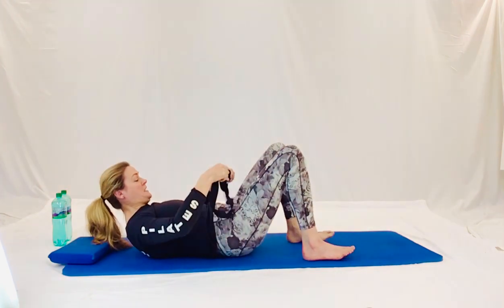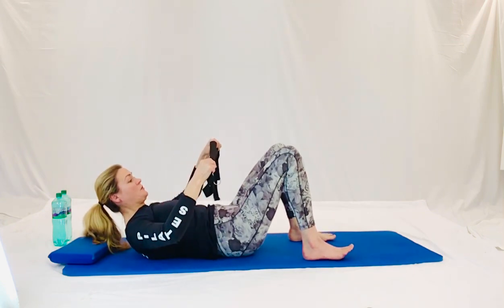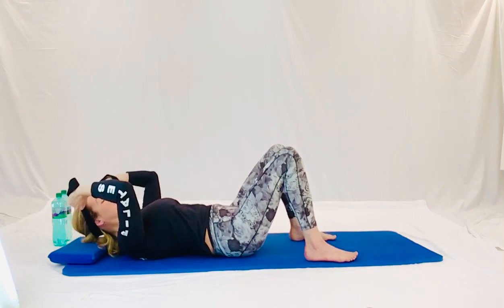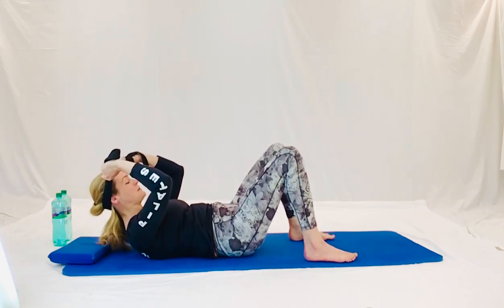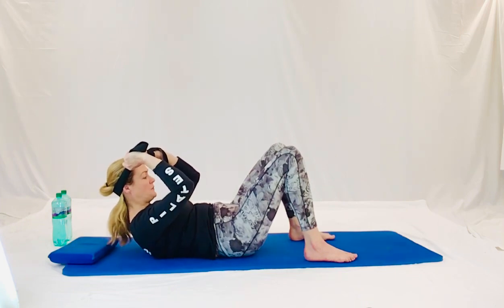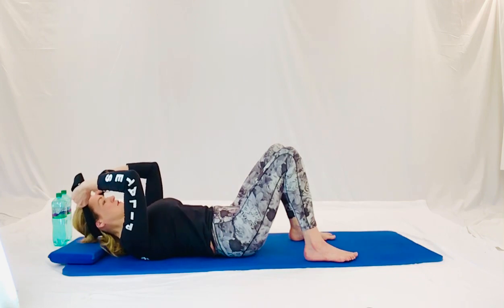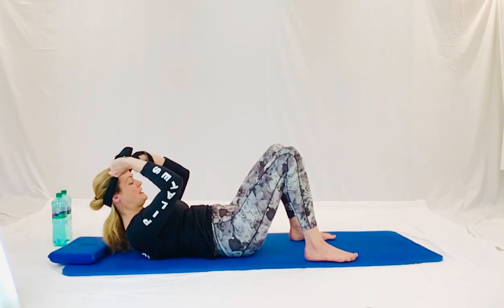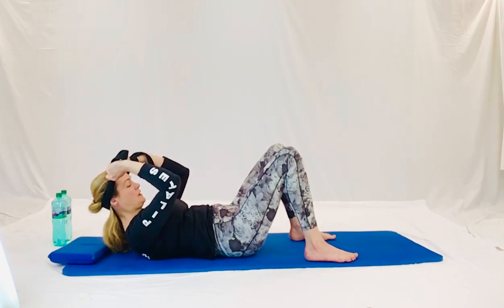Coming from there now, I'm going to take a strap and pop it just behind our head. So double up your strap if you've got a double one, and just pop it behind your head. Take a nice breath in. We're going to come up with the strap and drop our head into that strap. Lift up a little bit higher with the chest. Drop your head down, strong tummy. And scooping back down. You're using your triceps to give yourself a little bit of help. Don't drag on the neck. Get your ribs off the mat. Strong tummy. And releasing down.